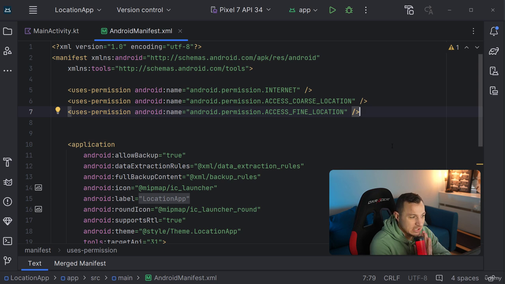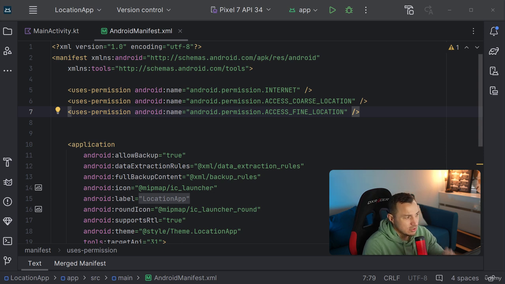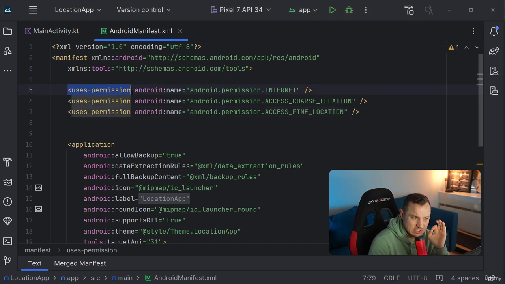All right, so that's pretty much what I want to set up in this video. In the next one, we're going to get the permission at runtime. Okay, so this is really just the permissions that we're going to need. As you see, we always use this uses-permission tag and then android:name, and Android is smart enough to really help us out here and find the right permissions. So coarse location, fine location.